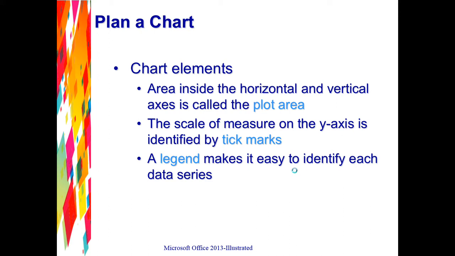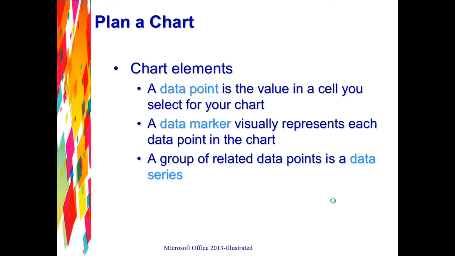Now, of course, it also does include a legend, which makes it easy to identify each data series, and we'll talk about the data series and everything else like that here in just a moment. Usually it's color-coded so that it's very easy to identify, because a legend, much like on a map, explains to you what's going on and how to identify everything.